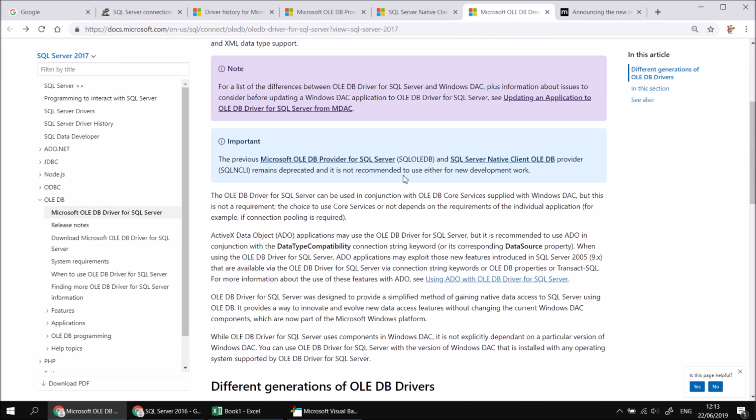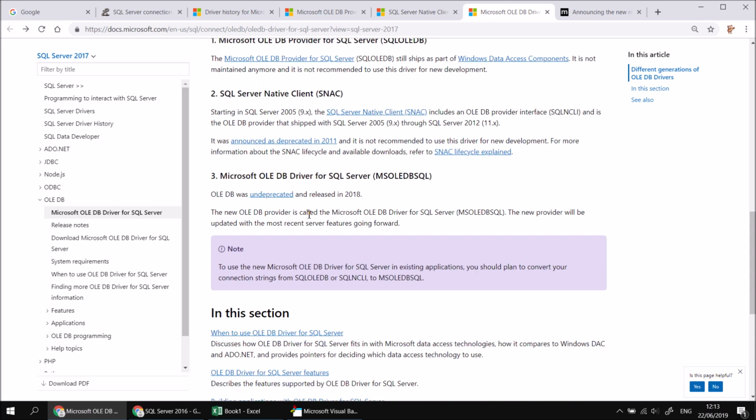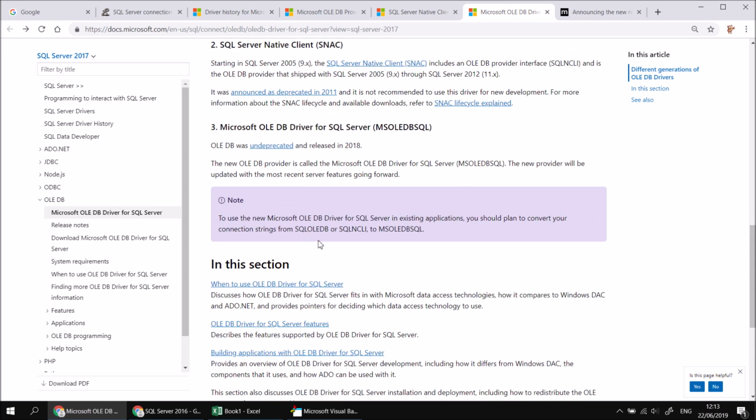If I scroll downwards, I get another little bit of history here about the various different generations of OLEDB drivers. And then if I get down to this little note here, it does give me a quick clue that if I have any old connection strings which use the original SQL OLEDB or the SQL native client, I can just change those provider names to the new one, MSOLEDBSQL.